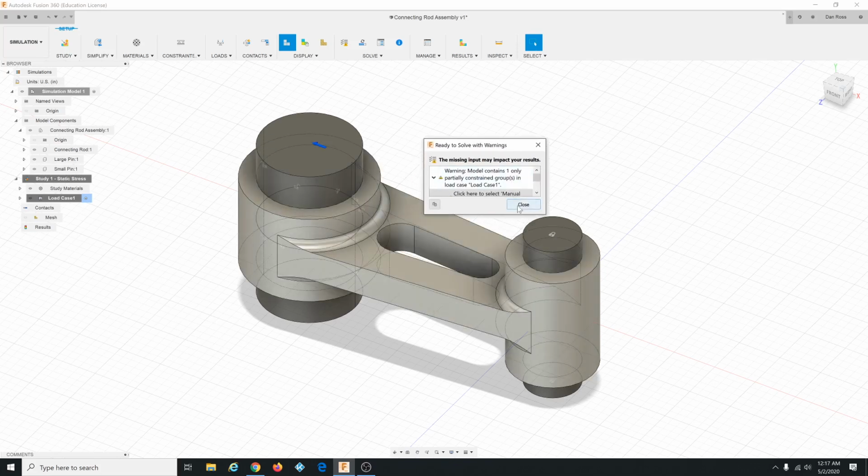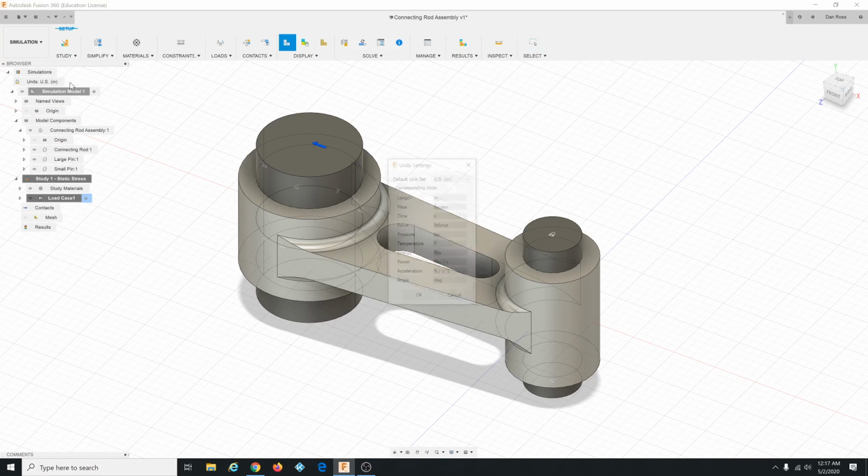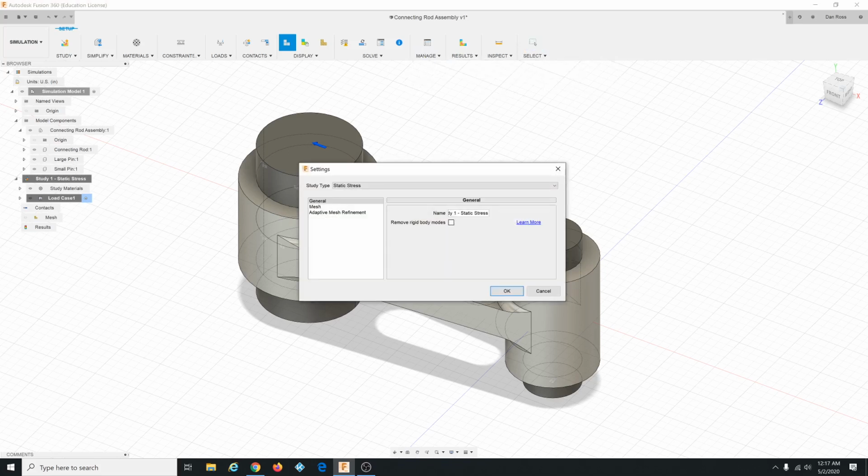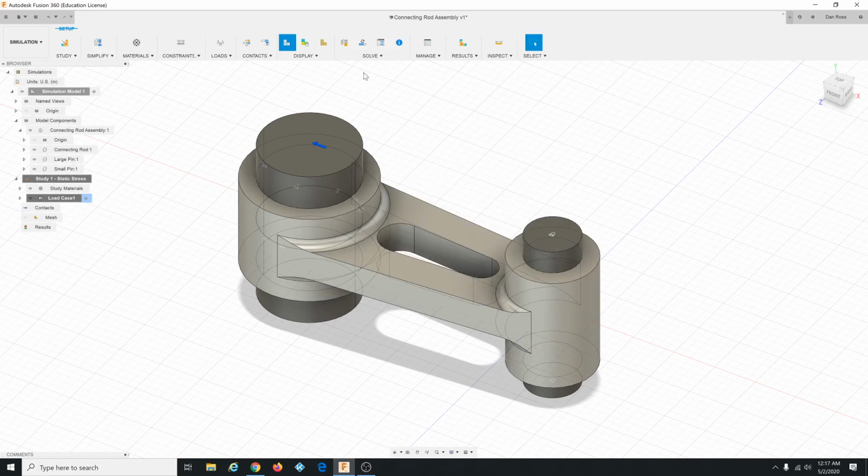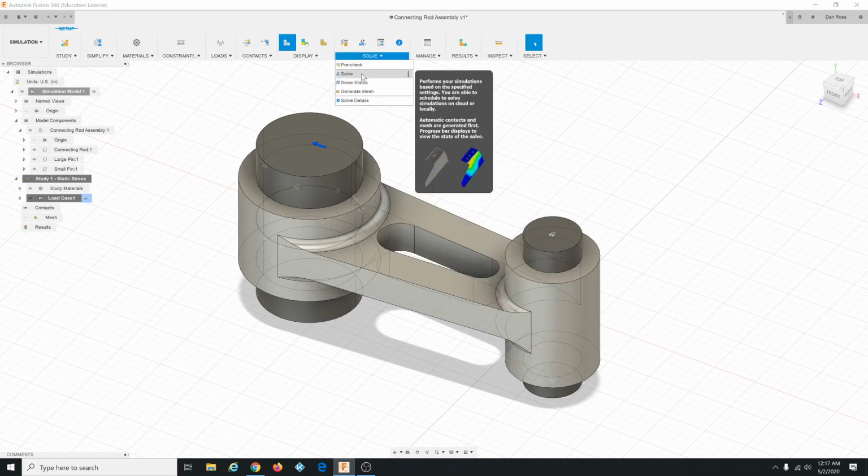Those aren't the problem. I think the main problem I was having was with my units. Make sure it's inches. Make sure it's 0.125 inch. Say OK. Then you can click solve.